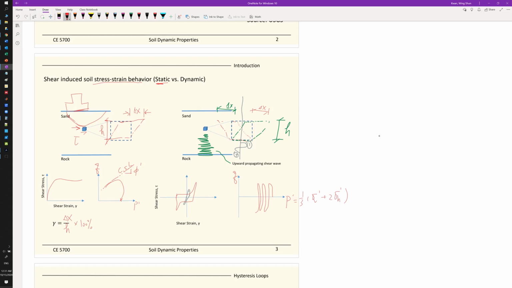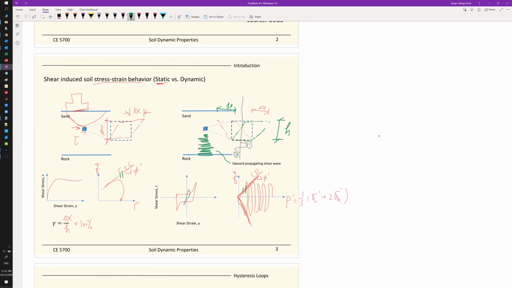And the stress path, to complete this, you will keep loading until you fail, you lose all the vertical effective stress, and then you will start to see the butterfly loops. We see a lot of this in laboratory tests of cyclic loading. And this slope here is actually the critical state line. The slope gives you the friction angle, and this critical state line is supposed to be the same as the one that you obtained from a static loading, the same stress path.